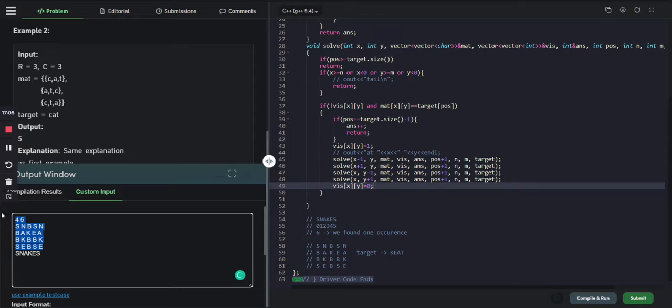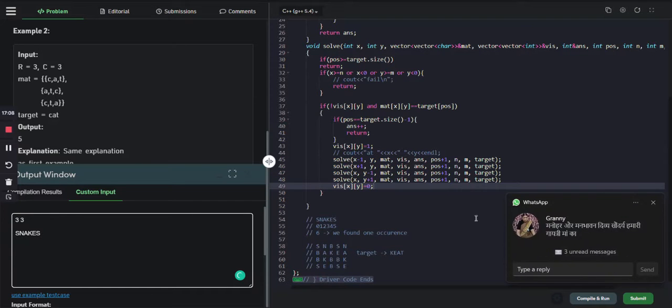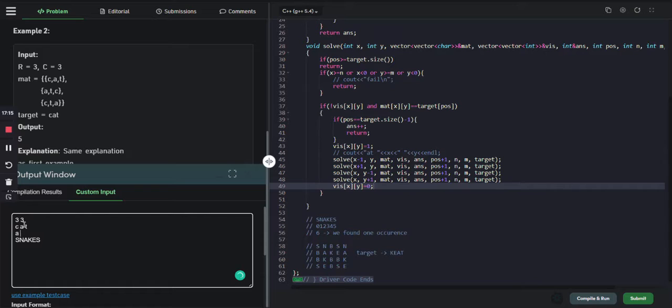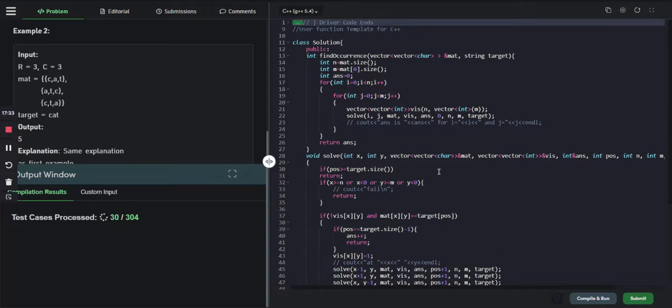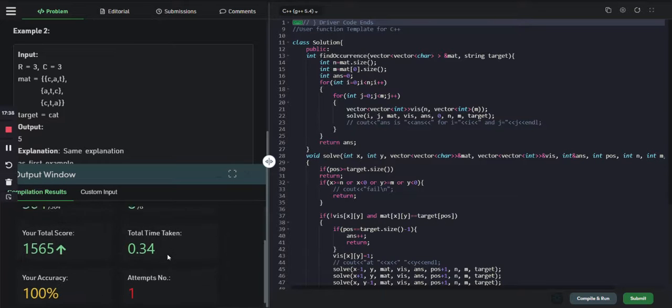So let's replace this by 3 and 3, and here let me just mark this as CAT, ATC, and CTA. Now the target string is cat. So let's try running our code on this case also, and we're getting the correct answer. So let's try submitting the code. And we solved the problem successfully.